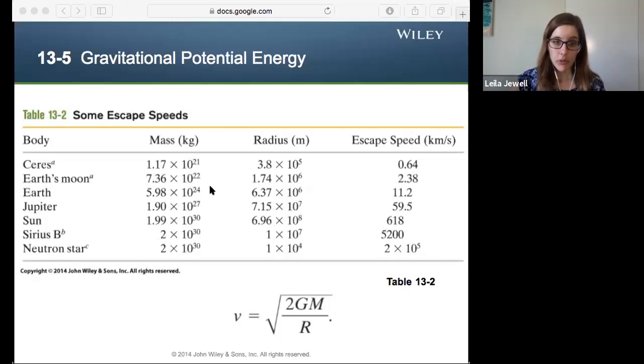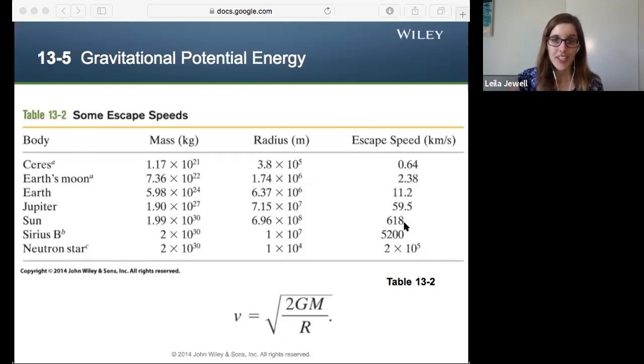Notice the moon is much smaller, about 100 times smaller in mass, and the radius is a little bit smaller, but only maybe 5 times smaller, less than 5 times smaller. So because the mass is so much smaller, the escape speed is significantly less on the moon. You don't need to use nearly as much rocket fuel to leave the moon as you do to leave the Earth. Right, Jupiter, oh, that's really hard to leave because Jupiter is so massive. Escape speed is nearly 60 kilometers per second.